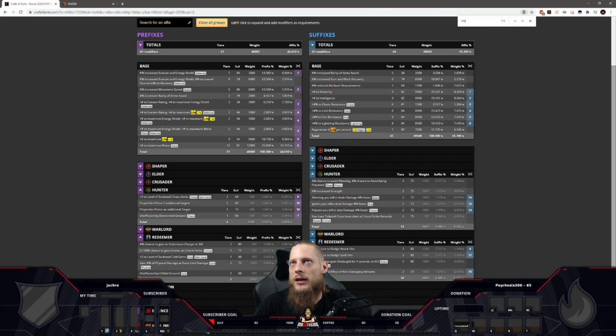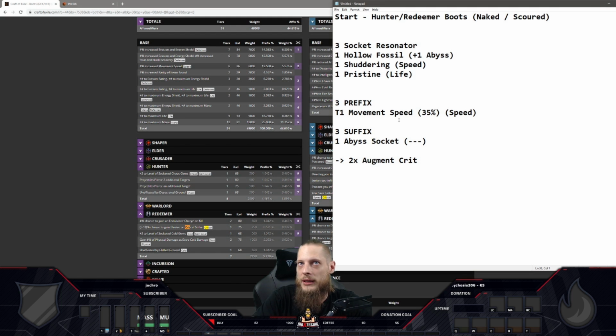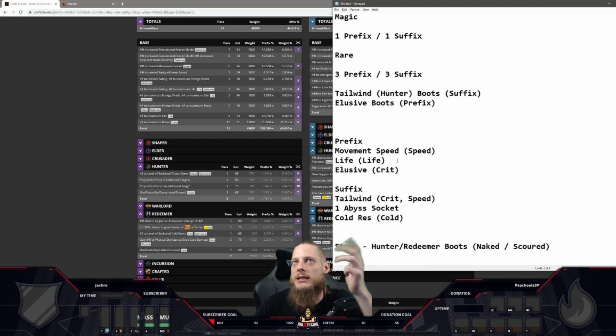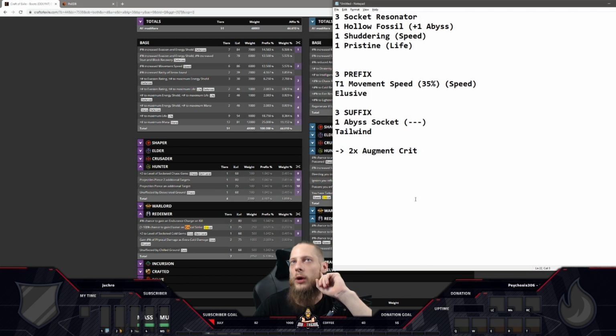And since we know critical is the only elusive tailwind, and we augment those, here we're gonna get elusive on top of that. On the second one, it cannot get elusive because it's already there, so we're gonna get tailwind. So now with 2 times augment, we have tier 1 movement speed, elusive, an abyss socket, and tailwind. Now the only things missing from our dream boots would be life and 1 resistance that I can choose, right?